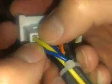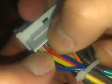And this is another style power cable. Another style. This is the power wire. This is the ACC detection wire. And this is the ground wire, red color, the ground wire.